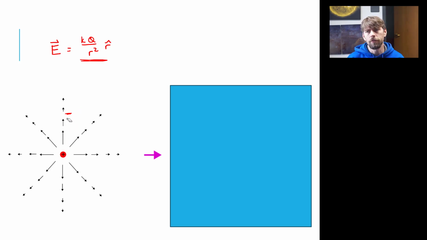Now, another point is how we represent the electric field in a vector map. In the previous discussion, I said if you want to scale it appropriately, the appropriate way to do it is to do the scaling. But you can imagine that if I get far enough out, it might seem like there's not a vector there at all. And in some sense, there isn't. If I get far enough away, the vector is going to be so short in magnitude that I won't even be able to see the length of the arrow anymore.